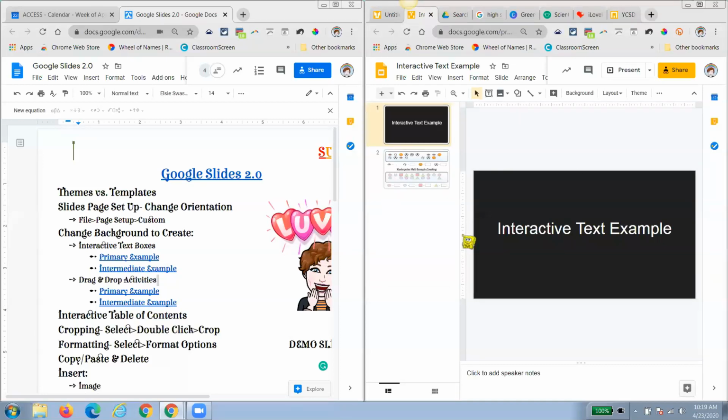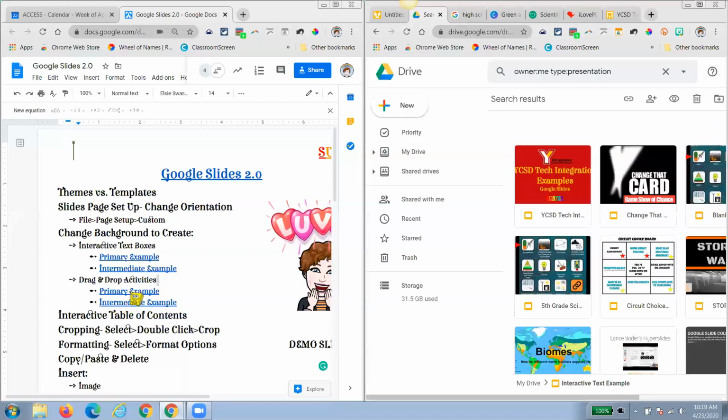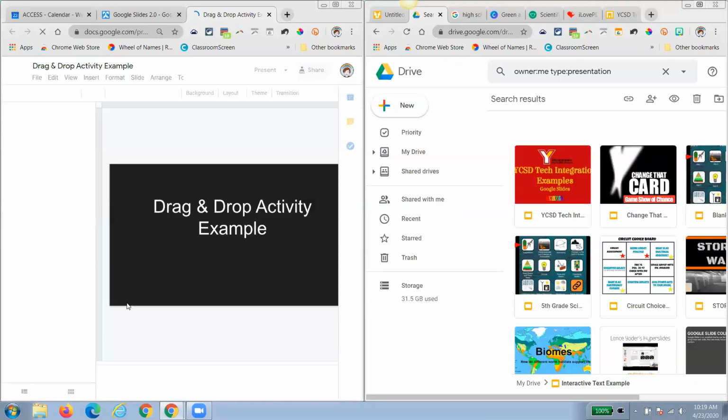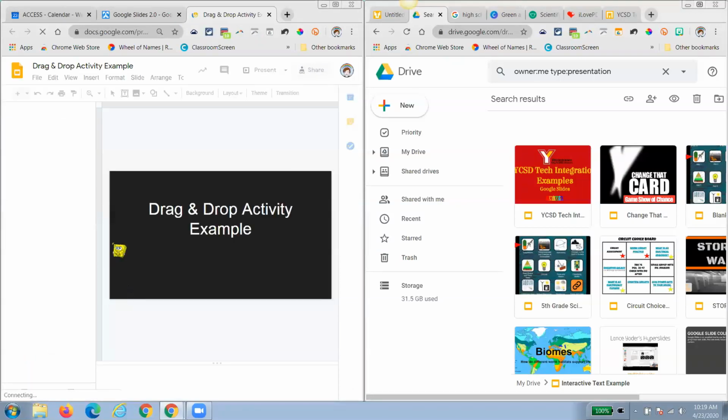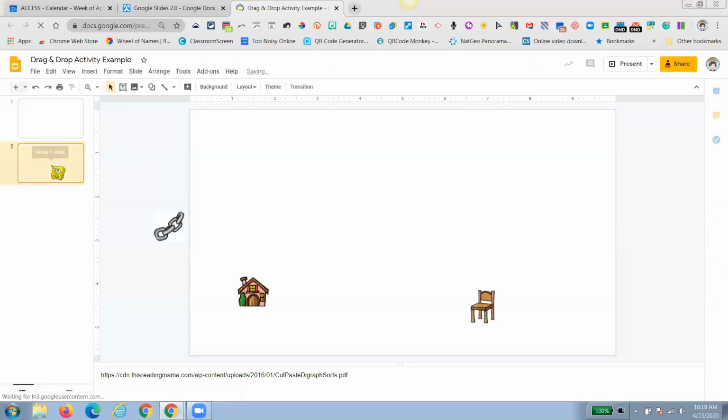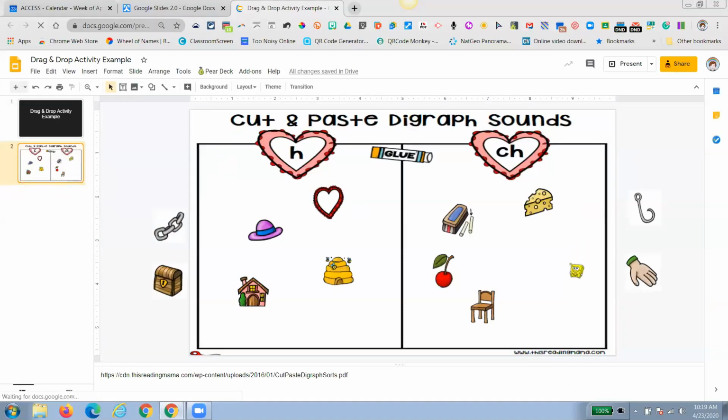Okay, so this was another interactive text example. Okay, so that was just one. Drag and drop activities are basically exactly what it says. You drag things and you drop them. I'm going to open up this a little bit bigger so we can see, and you can see that here is our slide, but off in the gray background, you can have items there that they end up moving in or whatever, dragging and dropping.